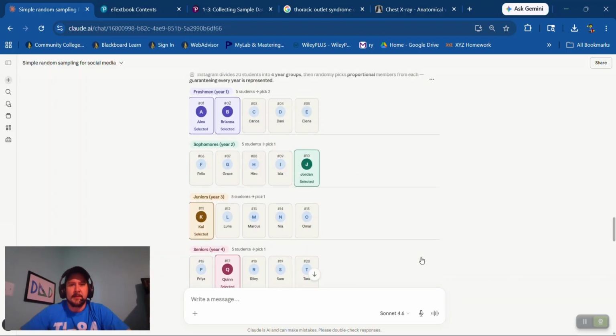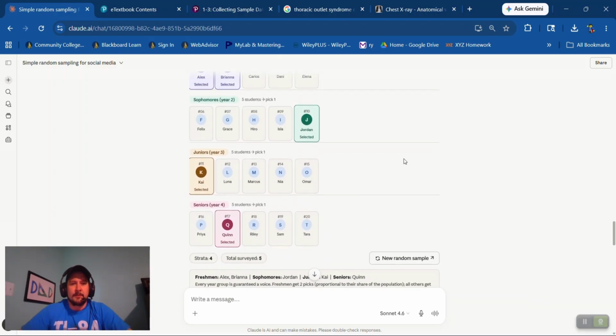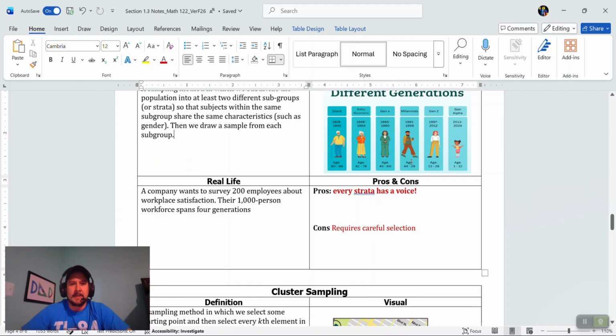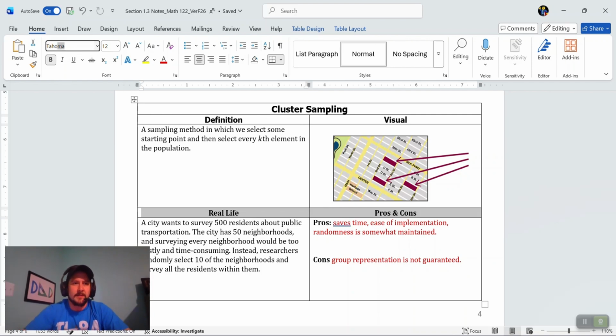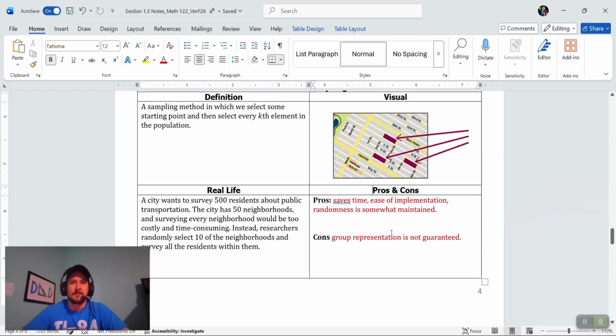So with stratified sampling, you group people into groups where each member has a certain type of characteristic. So maybe I have 5 students that are freshmen in my class, 5 students that are sophomores, 5 that are juniors, and so on and so forth. Then I can split them up into these 4 groups. And then within each group, I do a random selection of students. Now, you've got to be careful with stratified sampling and the very last one, which is cluster sampling, because they seem almost identical, but of course our job as professors is to include nuance to help them differentiate between the two.